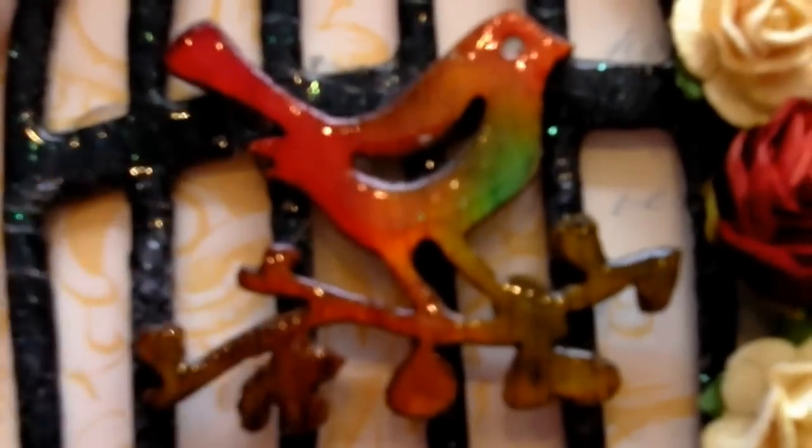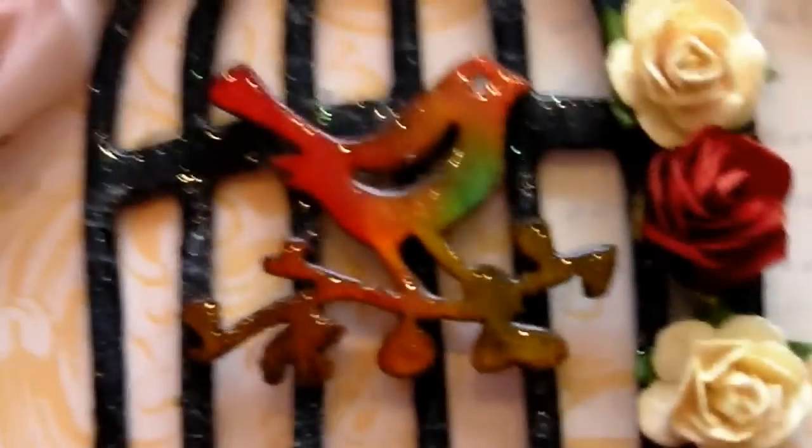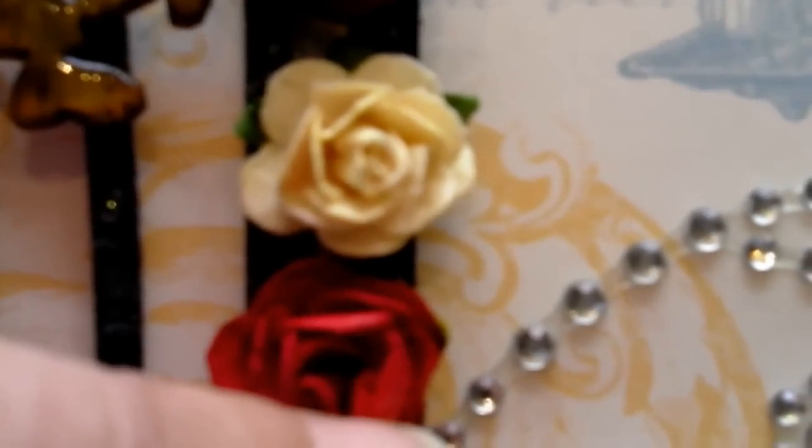So I've used all different colours on this bird, and then I put what was it on it? Let's have a look. I went over the top in glossy accents, to give you that sort of glassy look. And then I've put some little wild orchid craft roses down the side here.